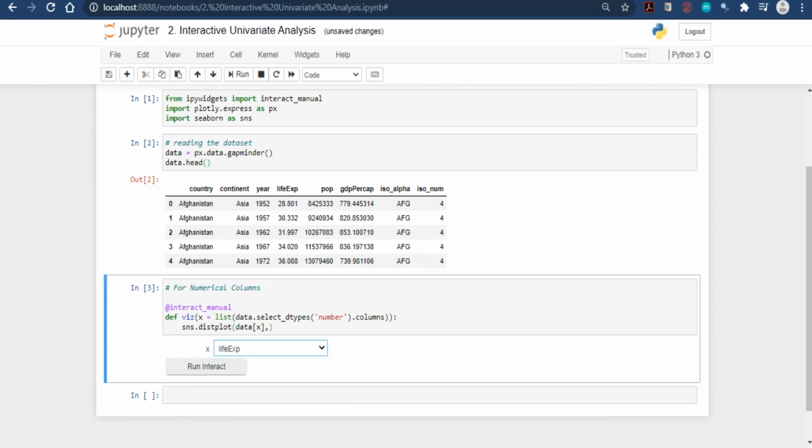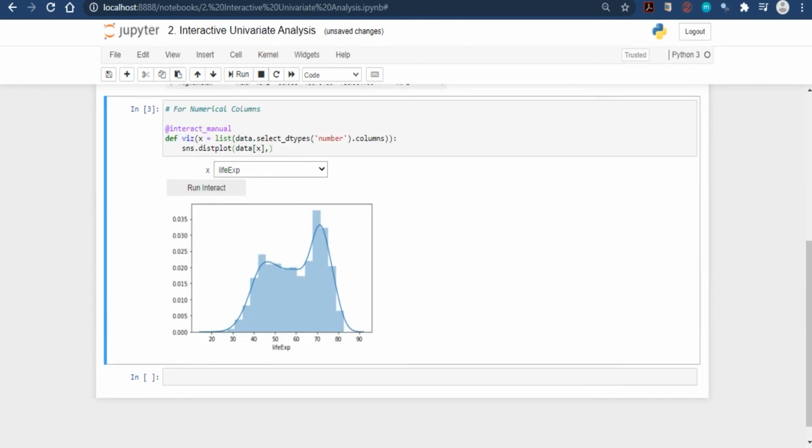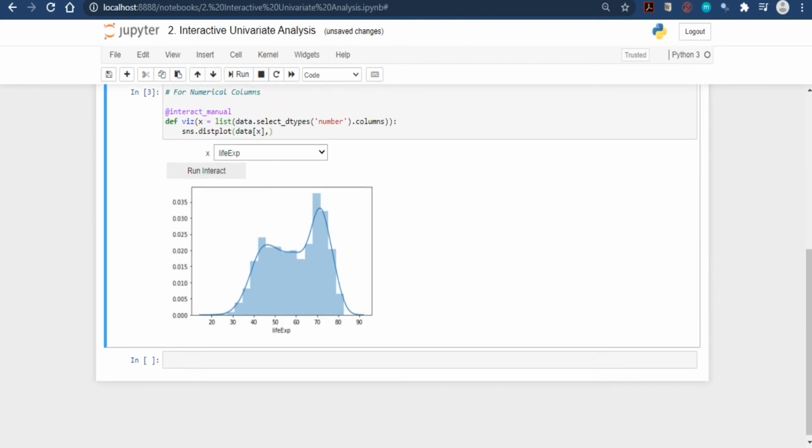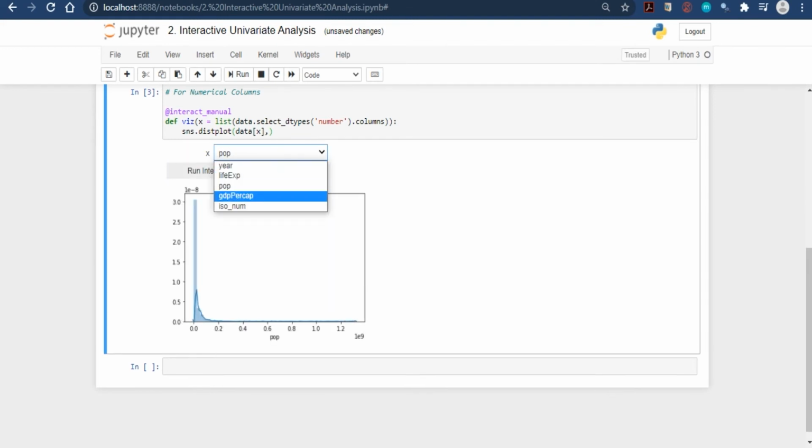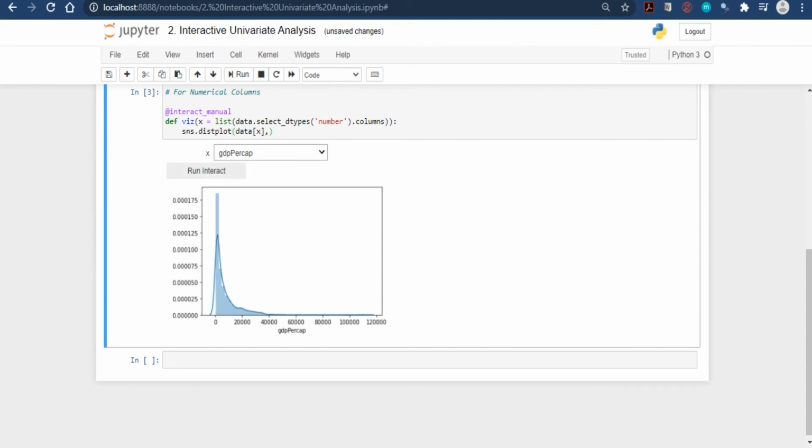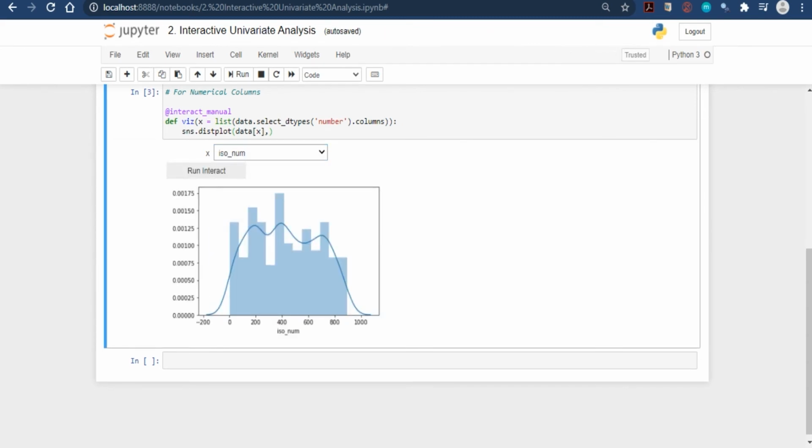Again, we are going to use only the Seaborn library along with Ipywidgets because Plotly Express and Ipywidgets together can be slow. Now, if you click on the button, you can see a chart which gives you the distribution for numerical columns. Let's change the column using the drop-down and click on the Run Interact button to check the distribution.